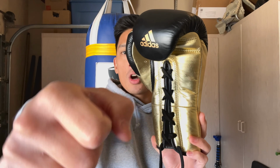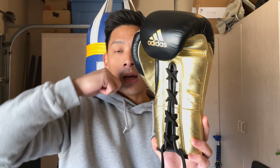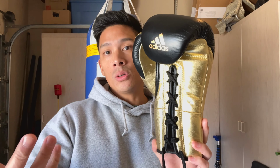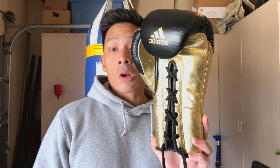A lot of old school boxing coaches also, when you turn over, want that twisting motion. So when you land on your opponent, you can break their skin and cause a cut or an abrasion. It gives you a little bit of a competitive advantage if you're able to cut them and get them to start bleeding. So that's the whole purpose behind that.